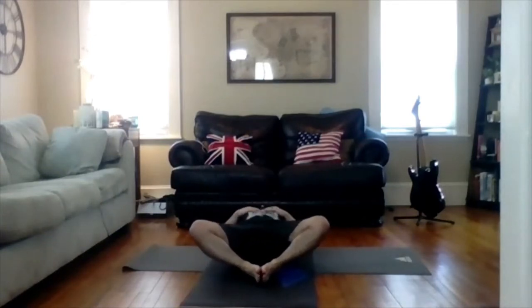Now we're going to get started. We're going to start at the low, in Supta Baddha Konasana, or bound angle pose. Our feet touching together, soles of the feet touching together, maybe hands on the hip, somewhere comfortable. We'll start by finding our breath and settling into the class. Maybe there's some different breathing techniques you want to do.